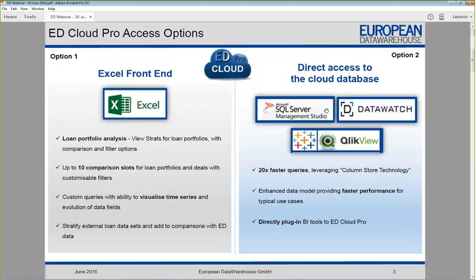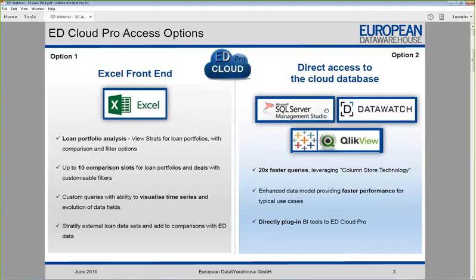Also, in terms of the Excel access interface, we now have one Excel workbook through which you can access data for all the 5 major asset classes: RMBS, SME, consumer, leasing, and auto. In terms of the standard features, we have retained all the standard features of the current Excel template, but we have added a whole lot of new features which I would like to showcase to you today.